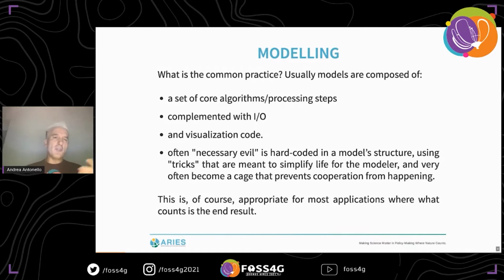So inside the model, you have static parts and dynamic parts, and you start putting in tricks to make it work along a timeline. In the end, you end up with a nice monolithic piece of software that works really well, and you can publish, and that's very cool. But it works just for those cases where the end result counts. If instead you just want to share and connect models, extracting the core algorithm is extremely difficult, and so it's very difficult to join models from different sources.